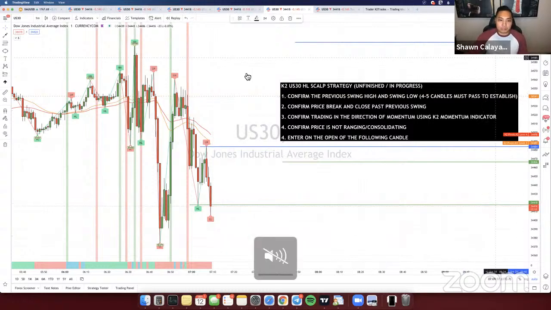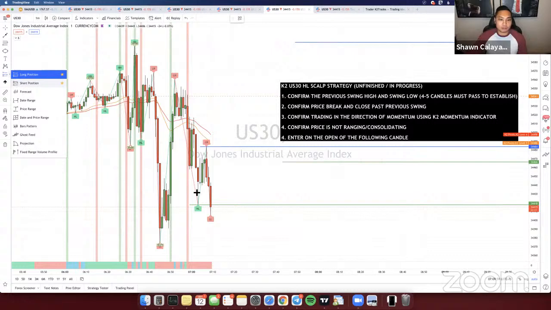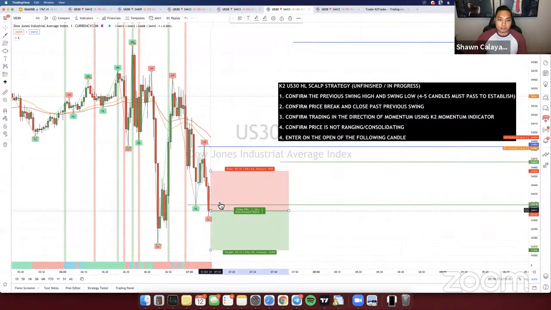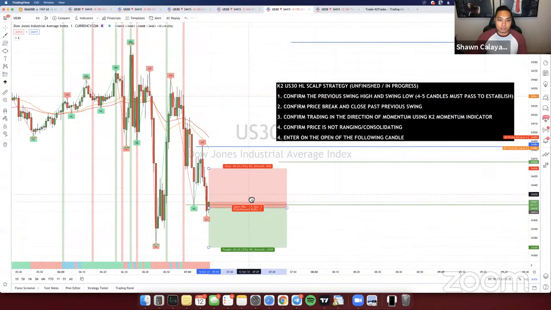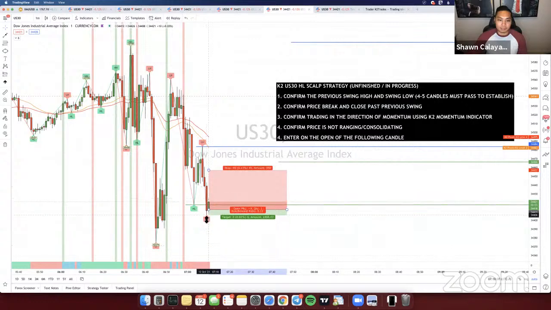I don't know if I would really want to take it though. Let's see. I'm just gonna follow it. I'm gonna stick to what I was saying earlier. I'm just not gonna take any trades for now. I'm just gonna follow these trades and see how they play out. And it's probably a good thing that I didn't take a trade because it would have stopped me out.